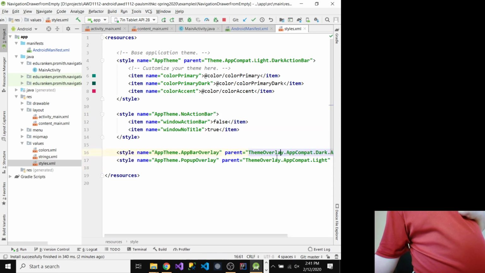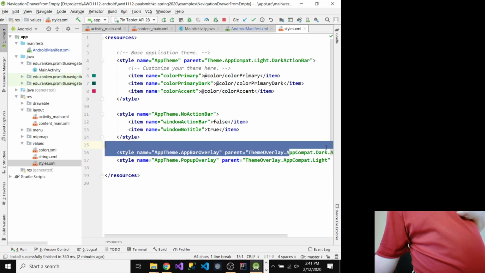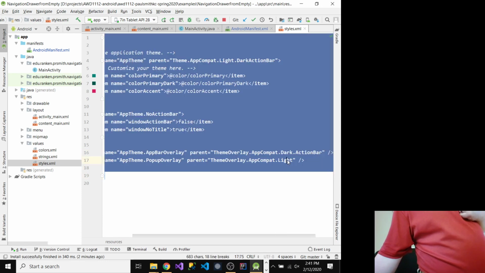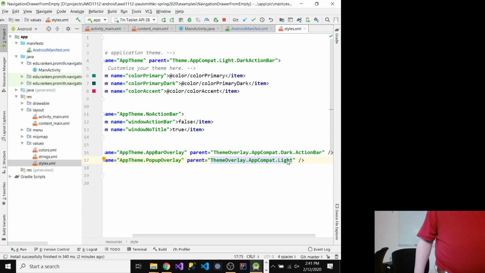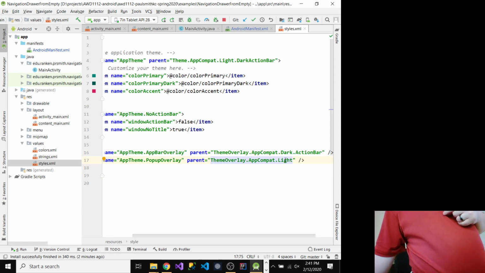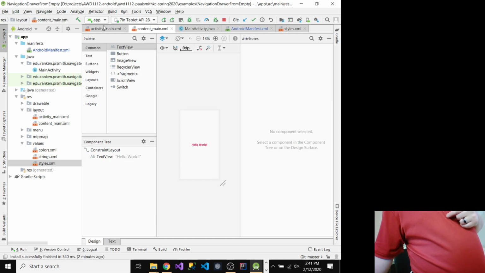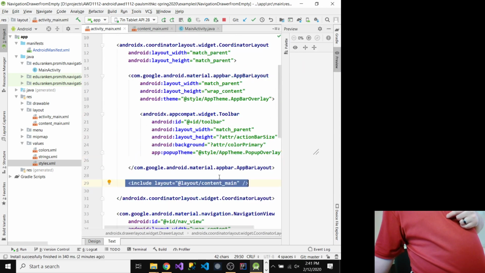I've also had to add these 2 things here, which are subclasses of built-in themes based on the dark action bar and the AppCompat light. Those are used for the actual action bar. These 2 styles I'm using, that's what you're seeing in activity main here.